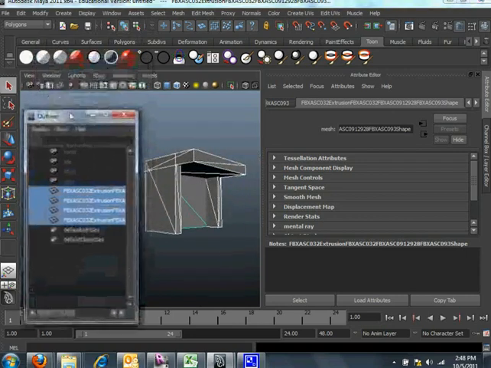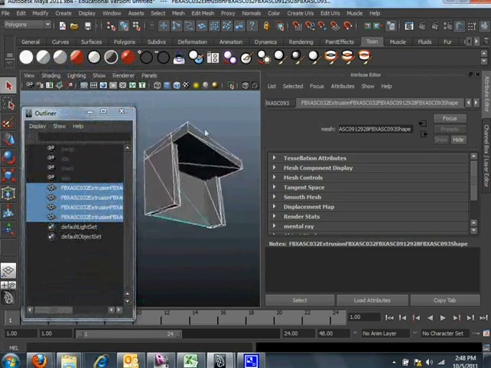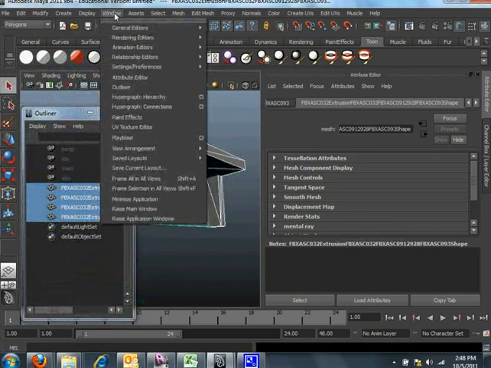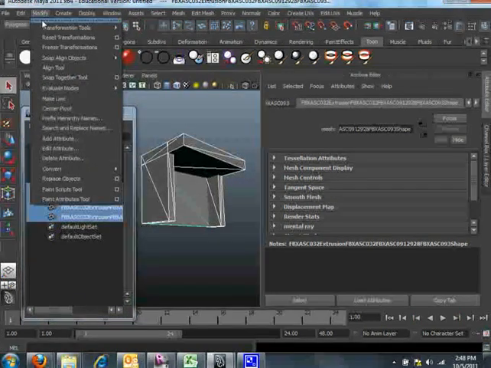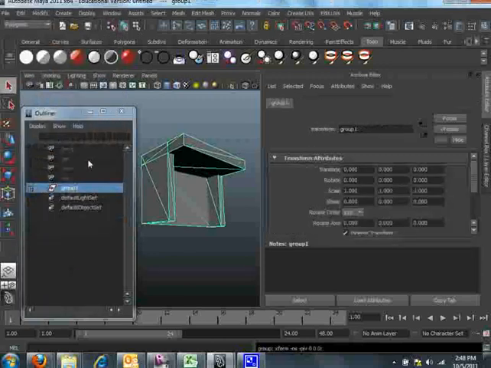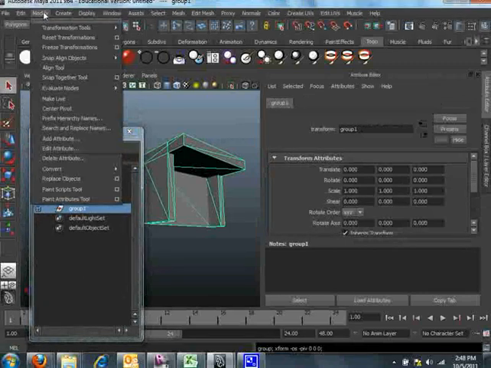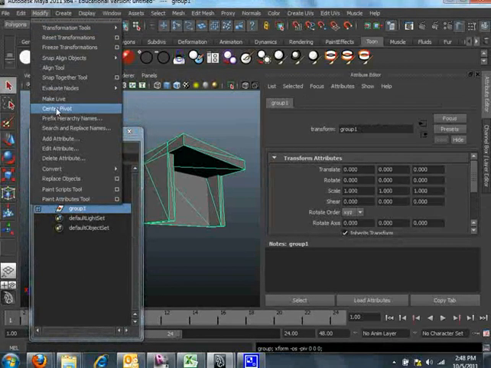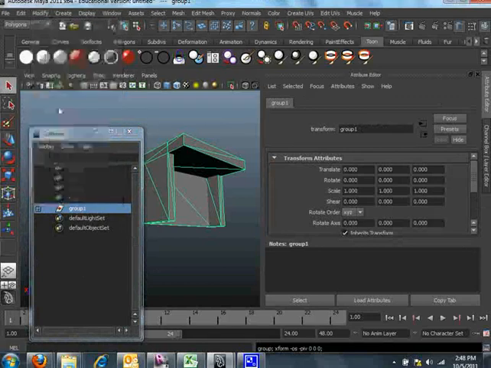Right? So the quick way to do that is, let me group them first. So edit group, right? Then I can go ahead, center the pivot, so the center point of that group is snapping back to the centroid of the entire group.